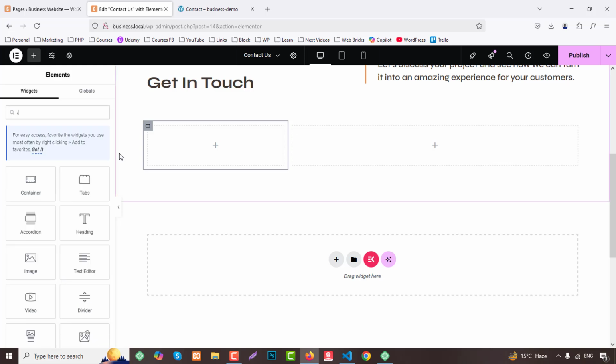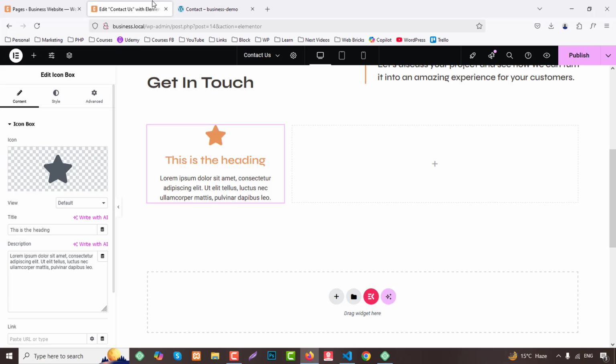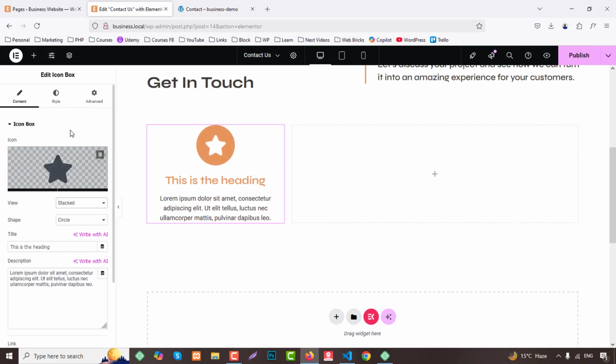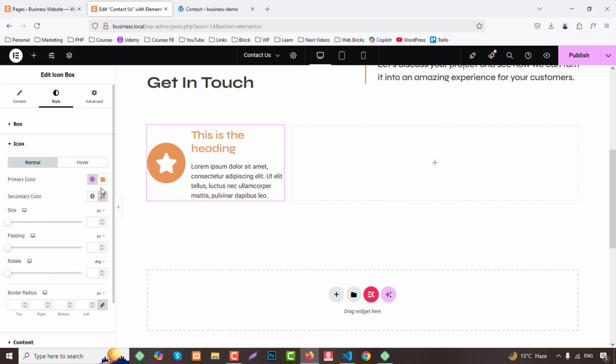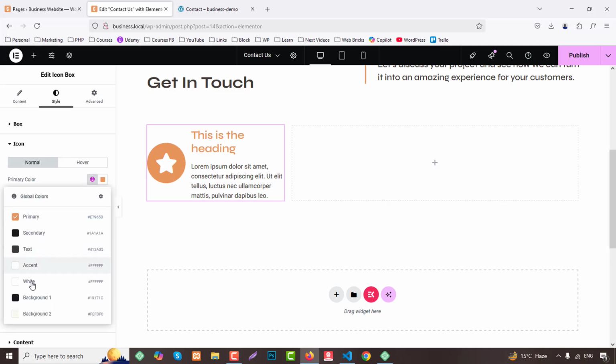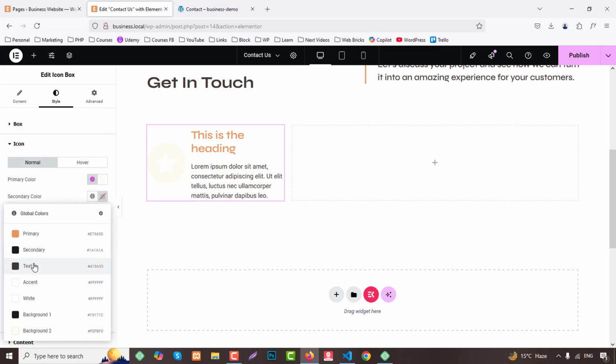Now we have this icon box. So search for icon box. So it will be our simple stack. Go to style, element left, vertical middle. Okay, and go to icon size, and we have a primary color. We can choose background 2, and color like our primary color.